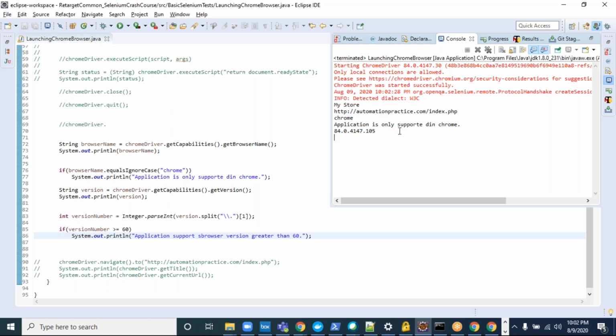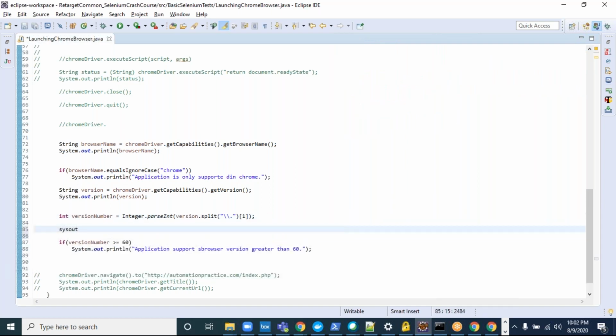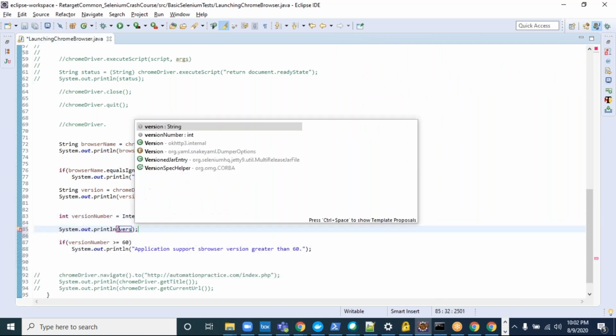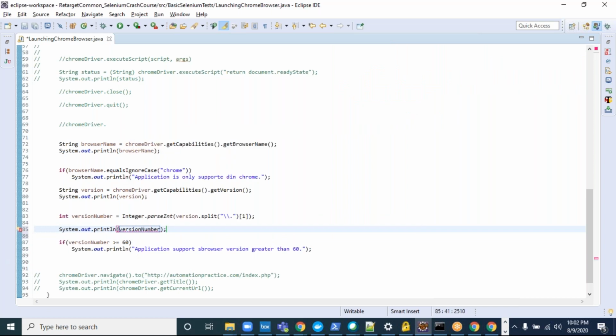So we see that it printed application is only supported in Chrome, but why didn't it print the other message? Let me print the version number.